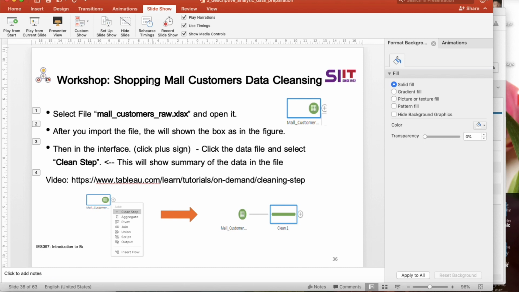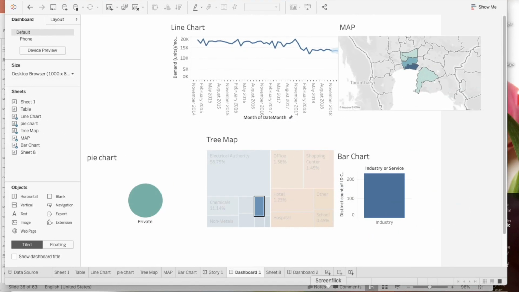Then we have already opened the file and then select file. After you import the file, it will be shown in the box as in the figure. Let's look at the data. So this is Tableau.